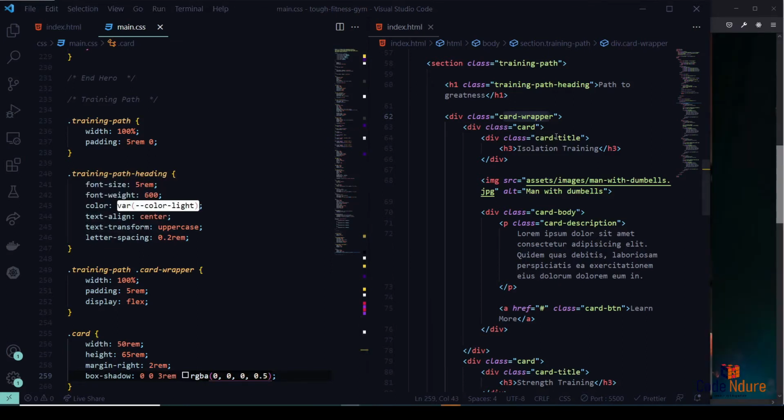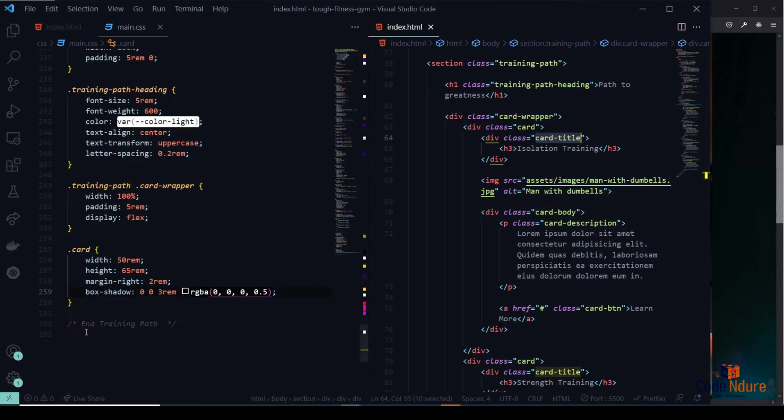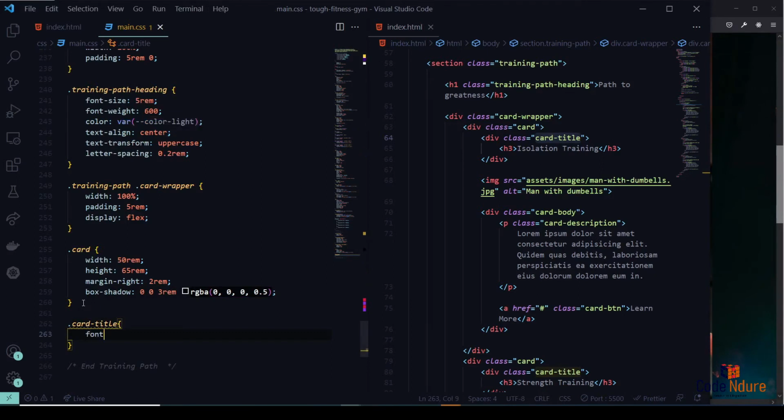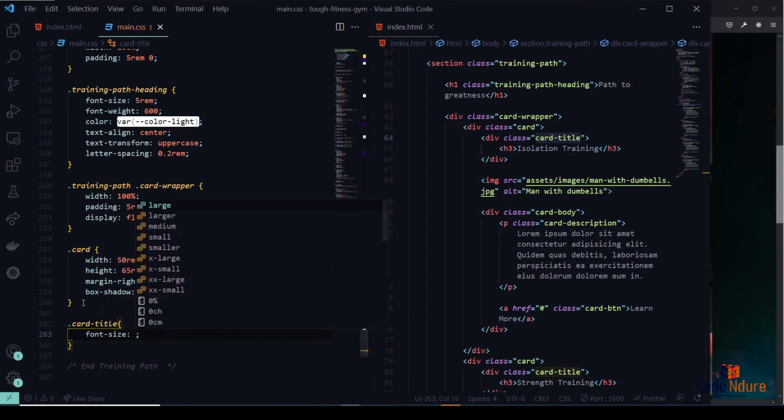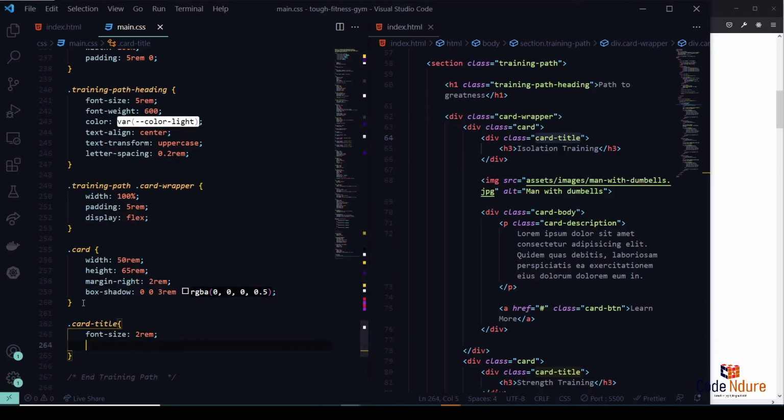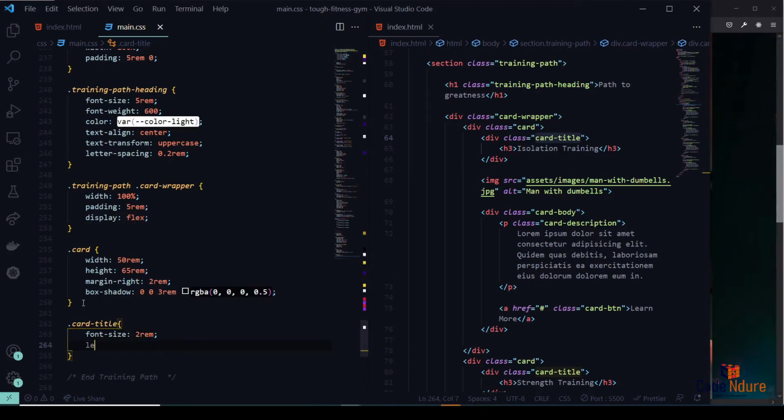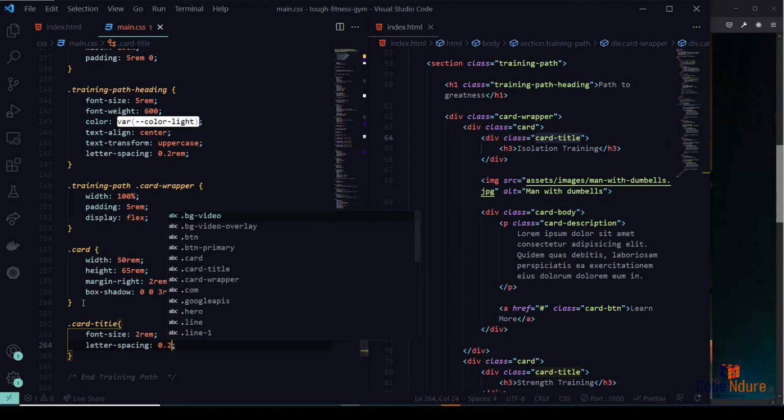Next, we'll go ahead and style our card title. So let's select it here, card title. We'll give it a font size, 2 rems, letter spacing of 0.2 rem.